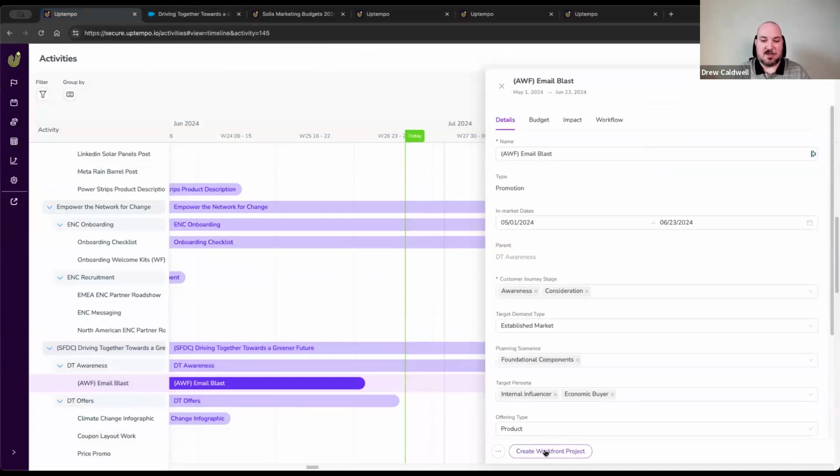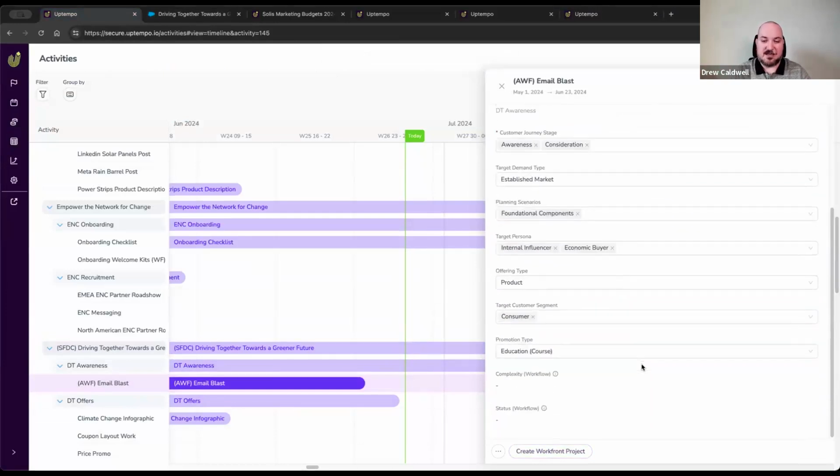A simple action button can push all of my briefing information over into that system, meaning I have now increased efficiency where I don't have to do duplicative entry between multiple tools. And then we can ultimately bring back things like the project status, the owner, deadlines, things along those lines. And I can then use that to sort, pivot, and filter on my plan.